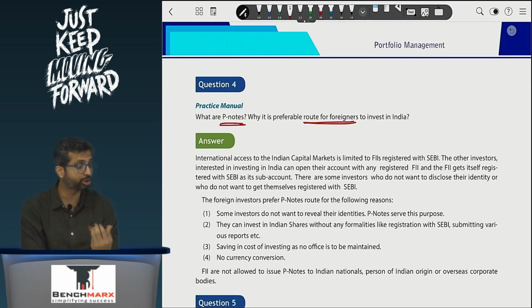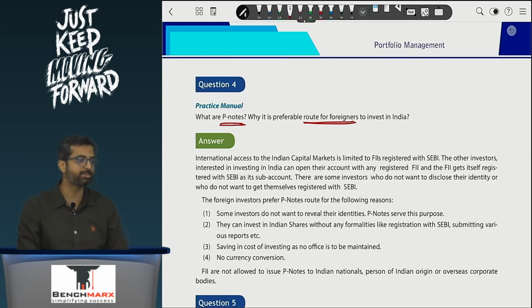nowadays you see, oh the market fell so much, how much does it fall, 1 or 2%. At 80,000, if the market falls 2%, that is 1600 points. The Sensex fell 10% on the news of this, in 2007-8. You can even search for P note ban. This was the biggest trigger event. SEBI said I don't want P notes, then SEBI also had to fall back. They made more regulations but P notes are still there in India.